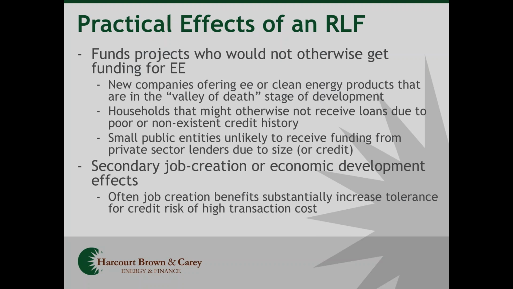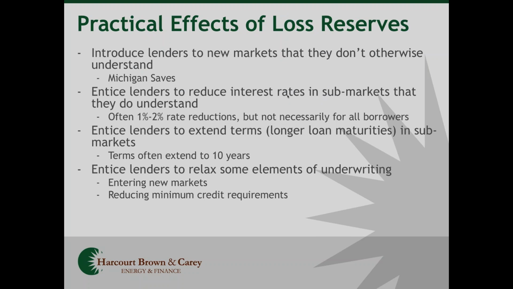And then sometimes you'll see revolving funds used for smaller public entities where there's simply no available private sector funding, sometimes because private sector funds will not be willing to lend in the smaller amounts that, say, a small school district might be looking for. Bank of America, for instance, will lend to public sector customers typically if it's a $2 million loan or greater. So there's a big space below that where state revolving funds might really fit in. And of course, a lot of revolving funds are done for the purpose of job creation.